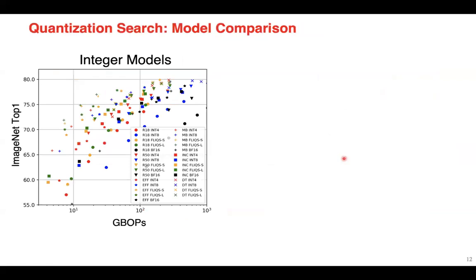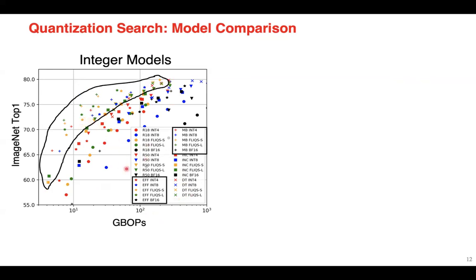So now putting this all together on a same plot where we show the ImageNet top one accuracy on the left and the GBOPS performance proxy on the bottom. Each dot here is a model that has been searched and trained from scratch across different architectures, including ResNets, EfficientNet, MobileNet, Inception, and Vision Transformers. And what you see is that where the top left is better, you'll find that the MobileNet and EfficientNet architectures provide the best accuracy and performance trade-offs. And among those, the FLIQS searched variants, which are in yellow and green, give you the best accuracy and performance trade-off.